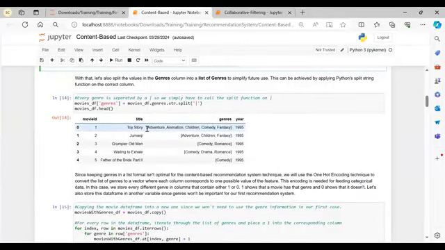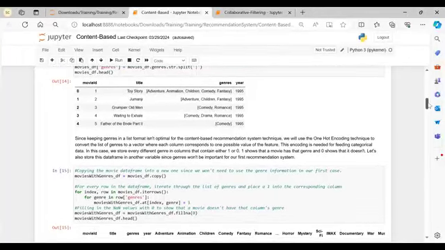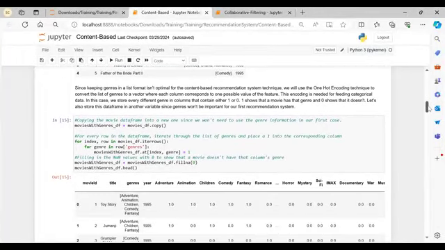It will create a list of all the words inside that particular cell. If you see, all the pipes have been replaced and it has created the list. That's how I have processed genre.